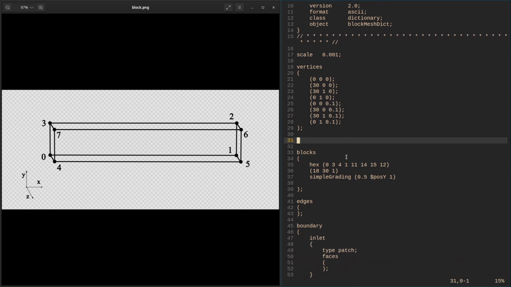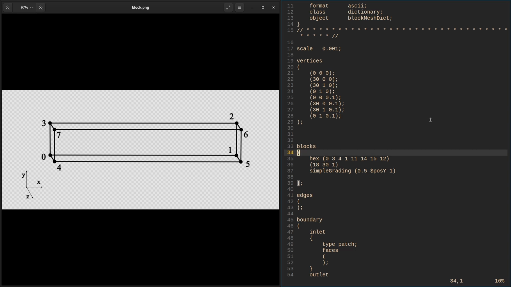Then write the block vertices. The number of cells in each direction. Gradient.